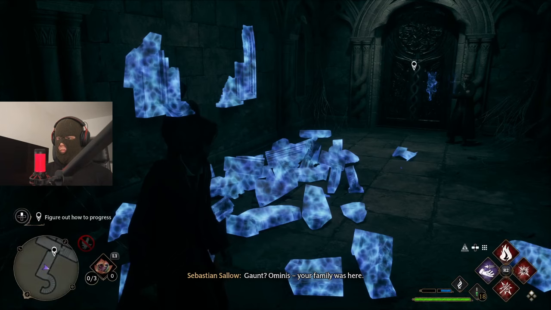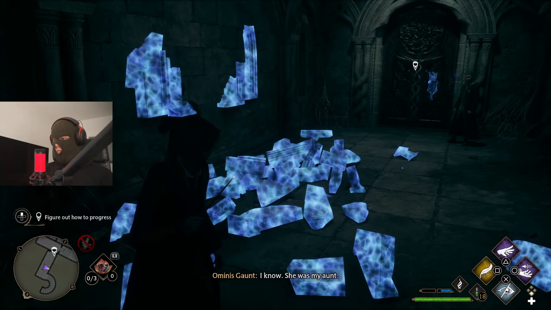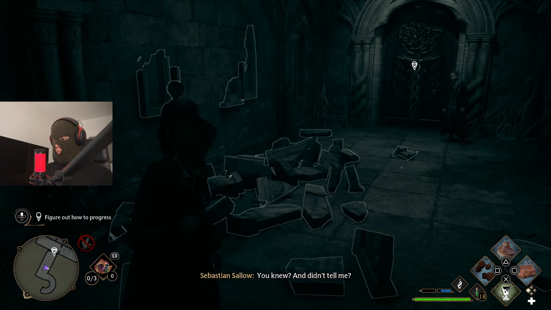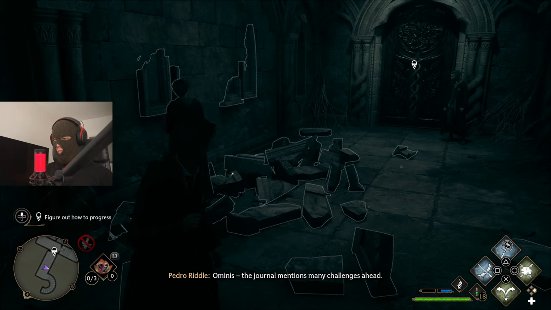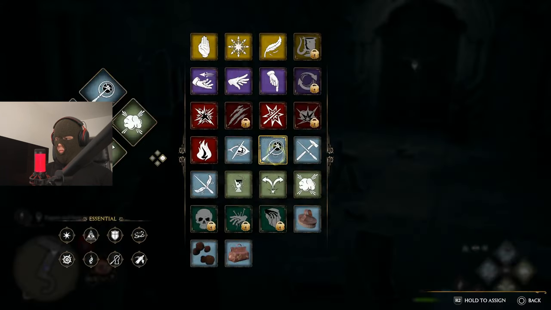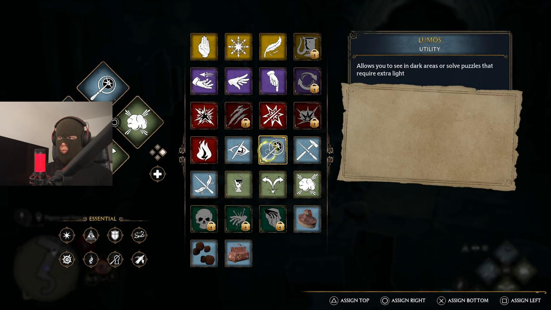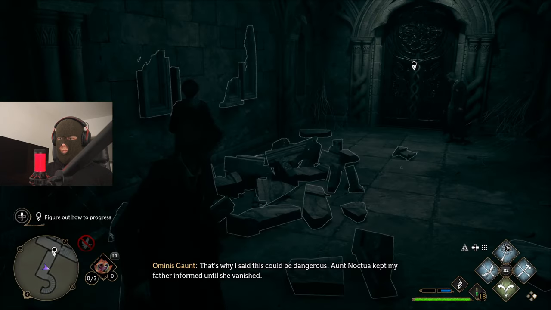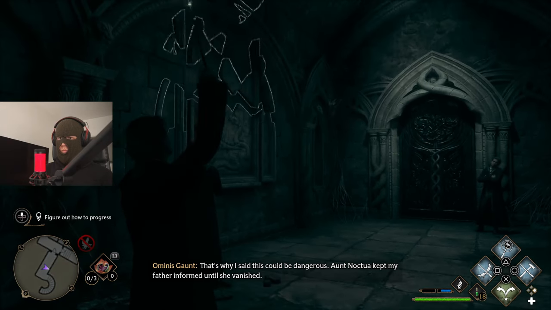Gaunt? Ominous. Your family was here. I know. She was my aunt. You knew? And didn't tell me. Ominous. The journal mentions many challenges ahead. That's why I said this. Where do we have Reparo? Aunt Noctua kept my father informed until she vanished.